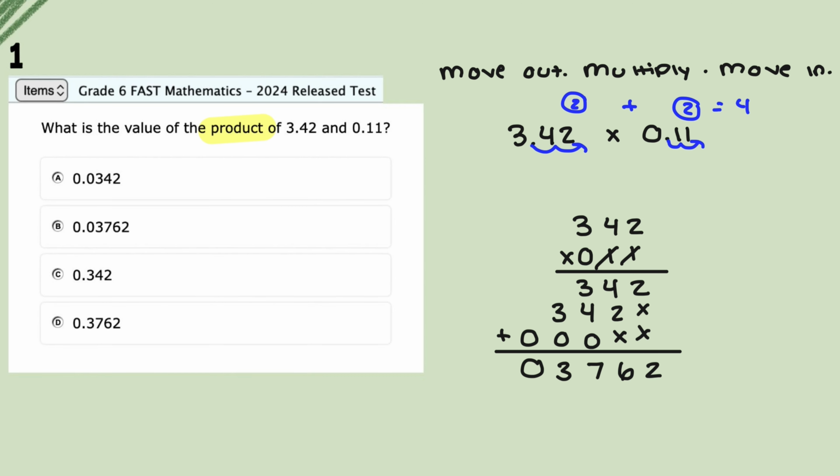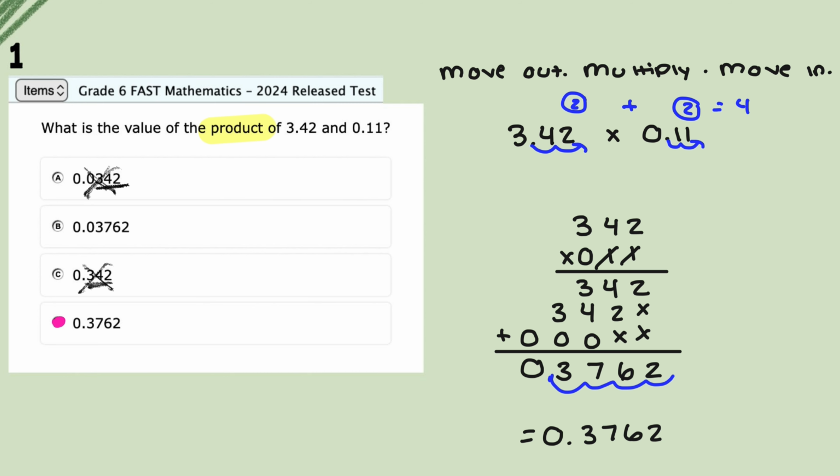Now let's move the decimal back in. We can clearly see that D is our answer. But let's talk about why A through C is not our answer. Here we have 342 and we have a 342 here. We know that it is something with a 762. And that multiplication mistake is right here, because if you didn't put the 2 here, you would have just dropped down the 4. The only difference between B and D is the decimal placement. And that is what the test is testing you for.